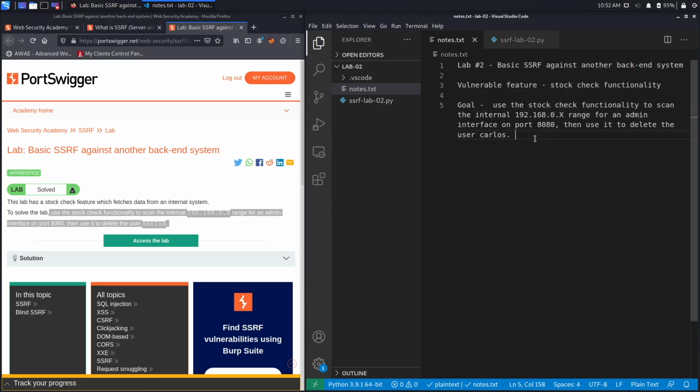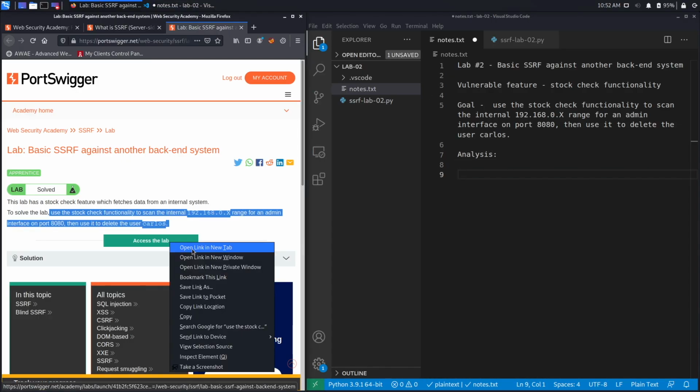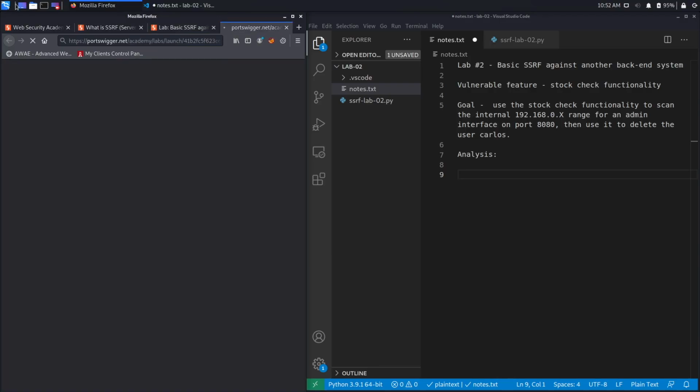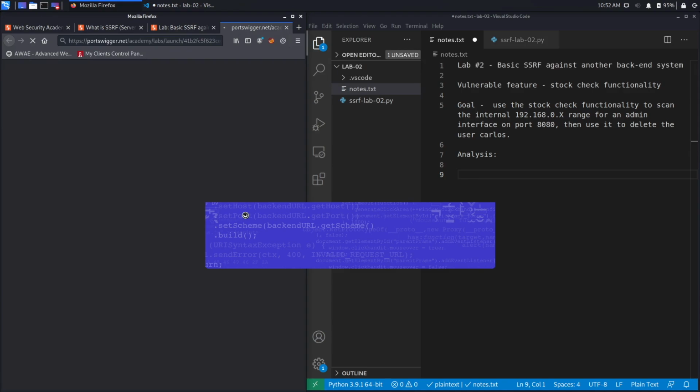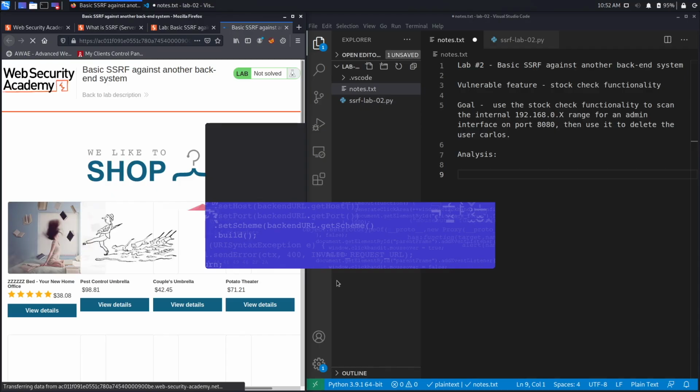All right, let's save that and add an analysis section. Next, let's access the lab. This might take some time, so in the meantime, I'm going to open up Burp Suite Professional in order to complete the exercise. So you don't need Burp Suite Professional to complete the exercise.